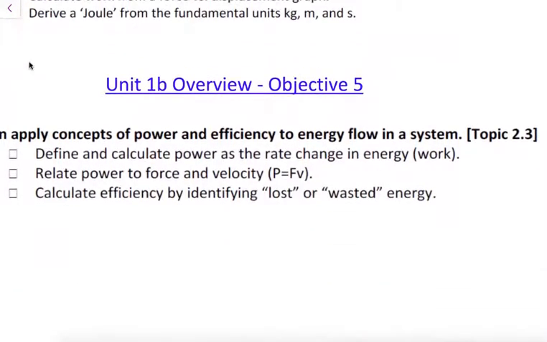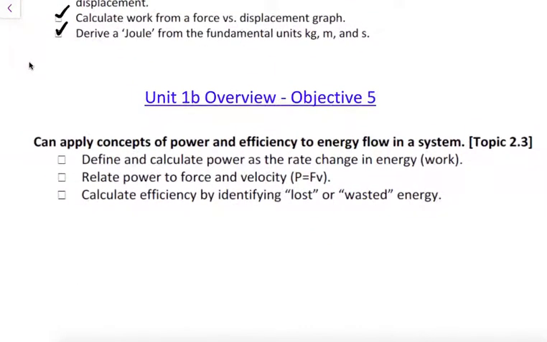As we move forward to Objective 5, we're also going to apply the concepts of power and efficiency, specifically defining and calculating power as the rate of change in energy or the rate of change of work done. And then we're going to relate power to the force and velocity. And we're going to calculate efficiency by identifying lost or wasted energy.